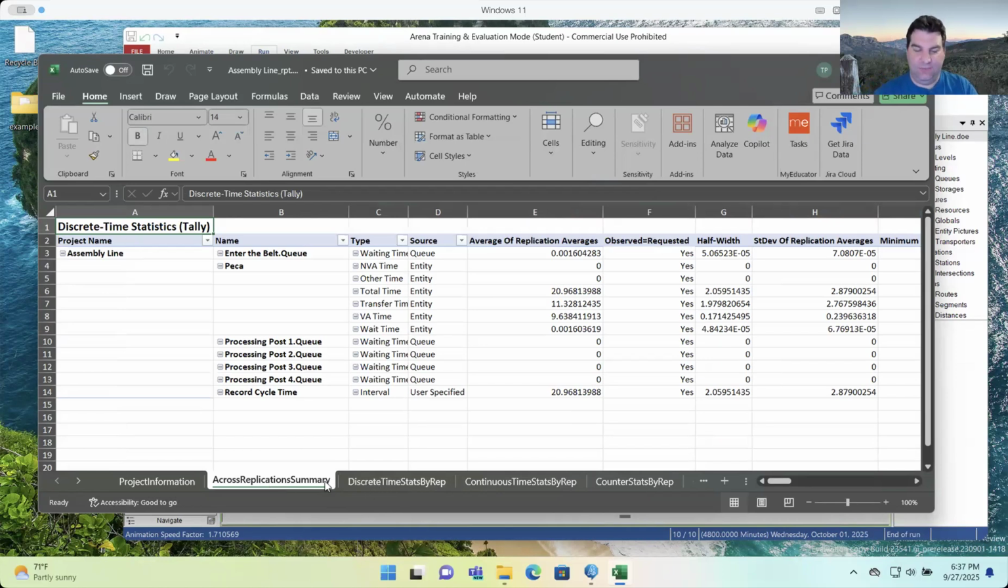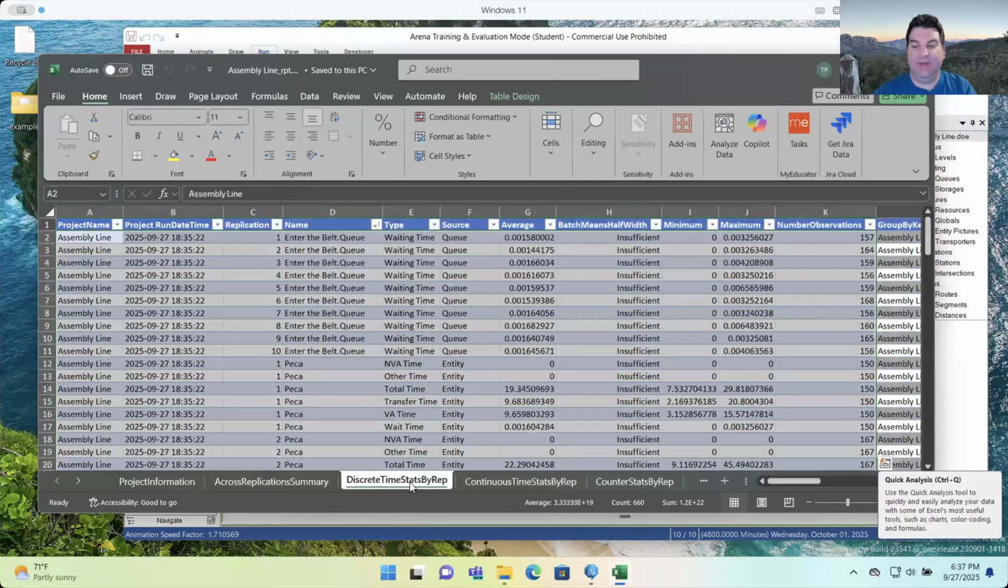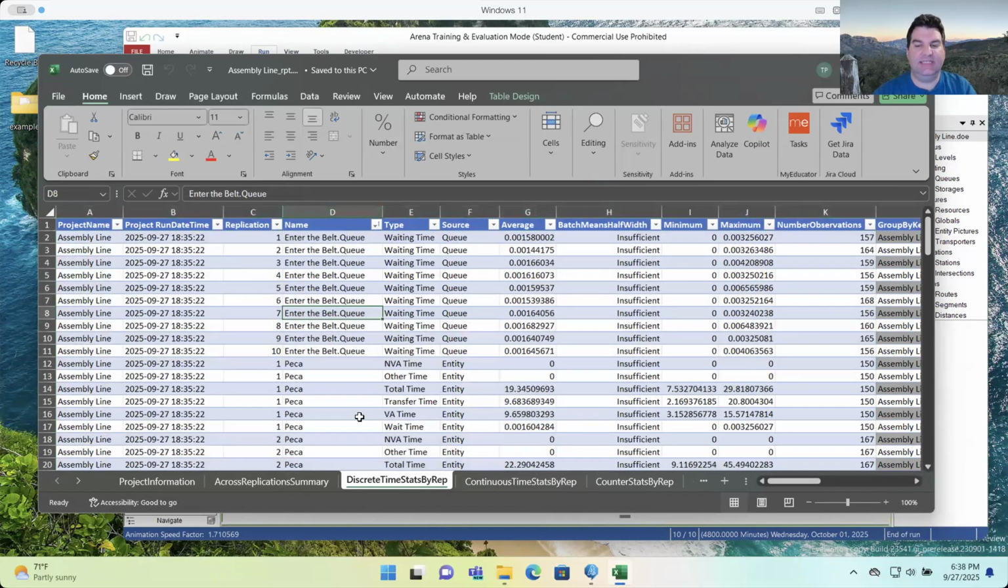And if we come back to this one, if I first go to this discrete time stats by rep, then inside here, I can see that this collects stats at the end of every one of those 10 replications. And so there's a replication column, and then for every replication, it has the measure that it was taking.